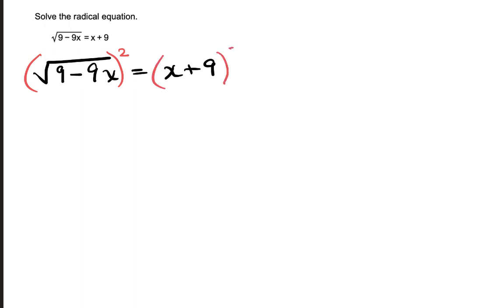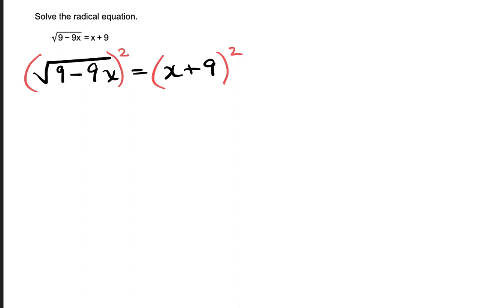Okay, solve the radical equation. We're moving on to the next section, talked about solving equations that have the square root in it. So to solve this equation, I'm going to rewrite it just a little bit larger, a little bit easier for me to write. Okay, we want to get rid of that square root sign. So very similarly to taking the square root of both sides, if you have a square root, you can square both sides. Okay? Just as long as you do it to both sides of the equation. So I can actually square that, because when you square the square root, they cancel. But you have to square both sides.